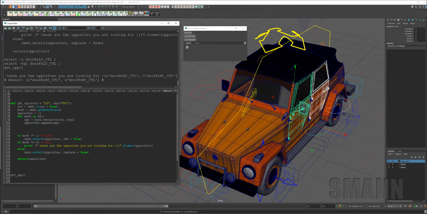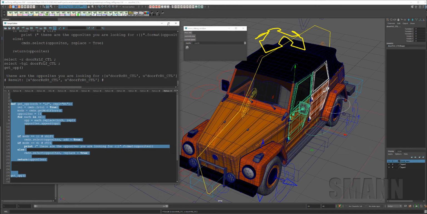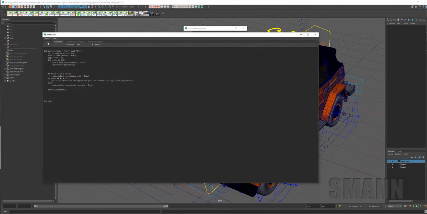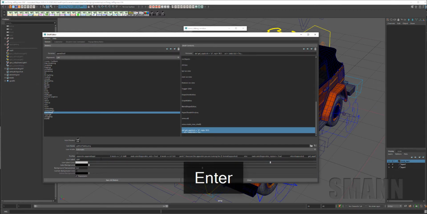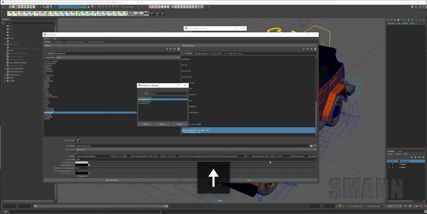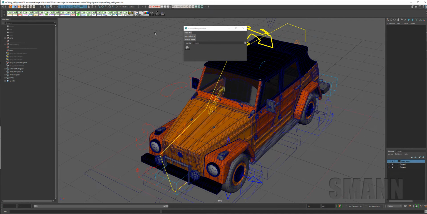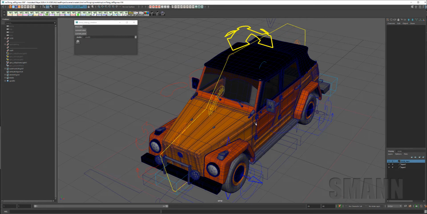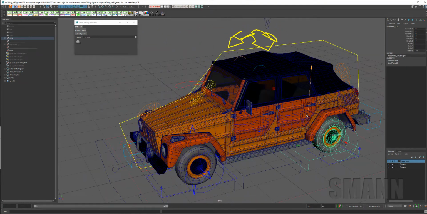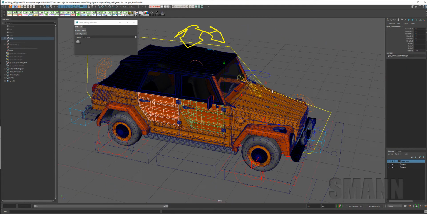So now I can just take this whole thing and kick it up here like this. And I will update it and name it opposites. I think there's like a nice double arrow. No, I'm thinking of whatever that is. We'll use that. Fine, whatever. So now I have a nice little button. I can grab this door and say give me the other door, right? Or I'll grab these two doors, hit shift, and now I get both doors.